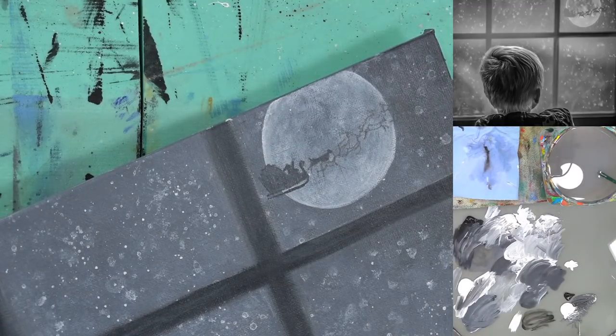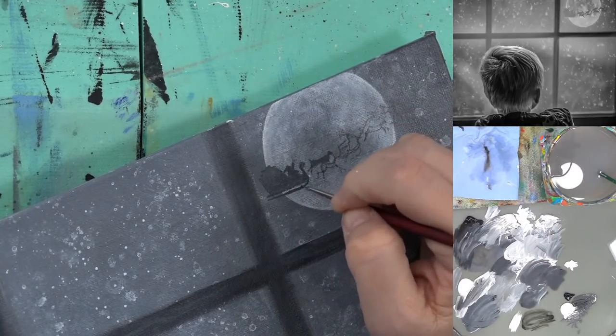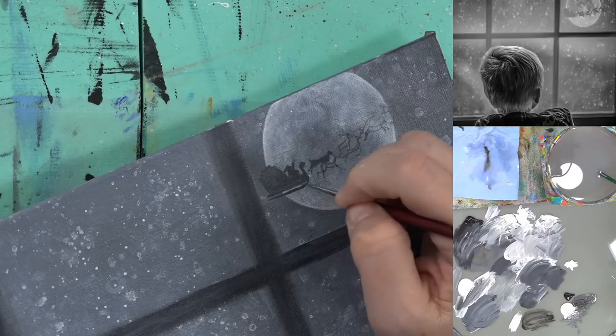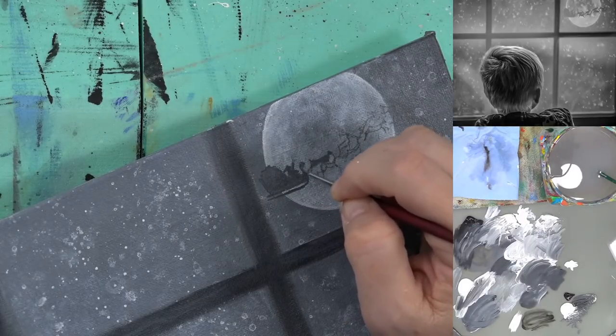Put out way more white than I needed. I don't know why I did that. Well, at least the alien is gone. Is it? Yeah, you wiped it out. Good.